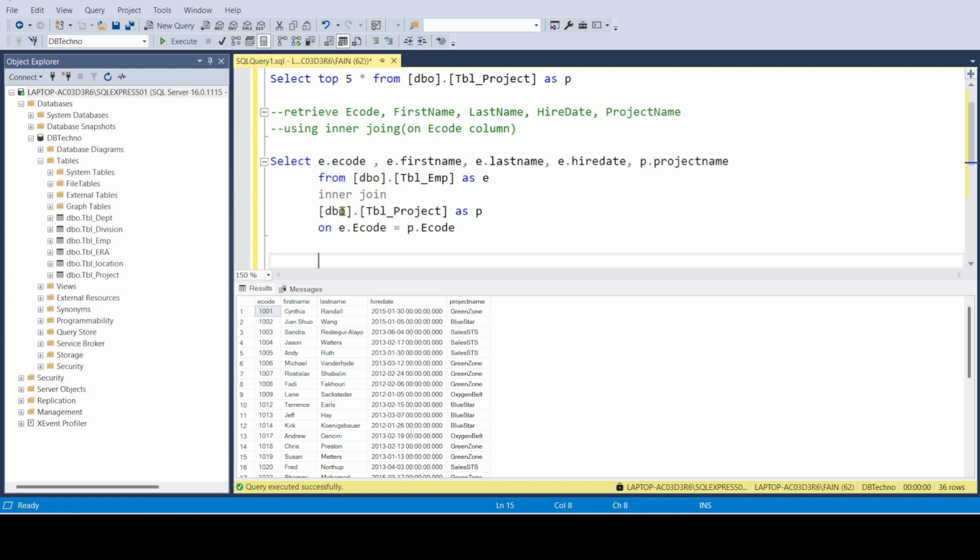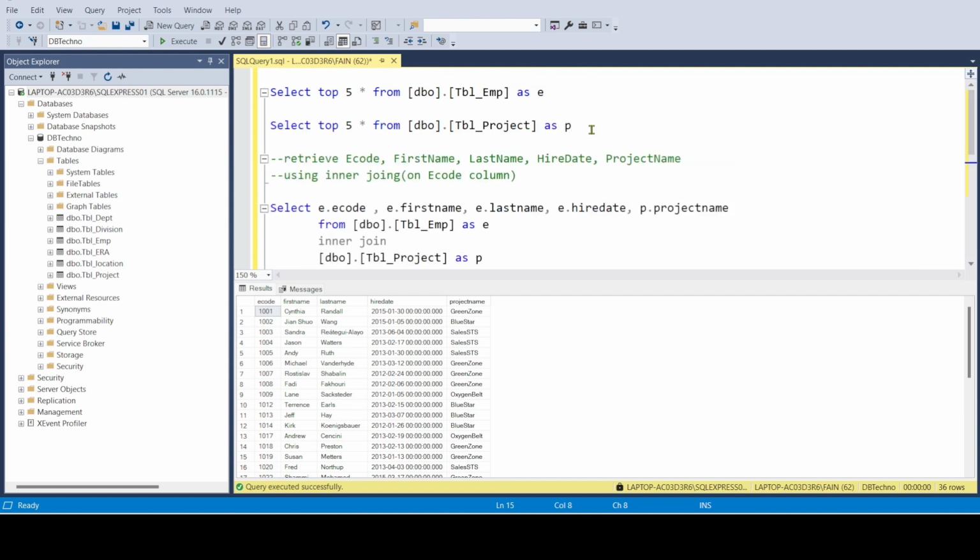Now the important thing to note is that this query will only retrieve the matching records from both the tables on the eCode column. If we look at the dataset, we will see that we don't have the eCode 1016 and 1017 because these two IDs are not present in the project table.